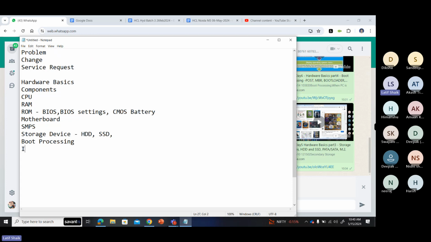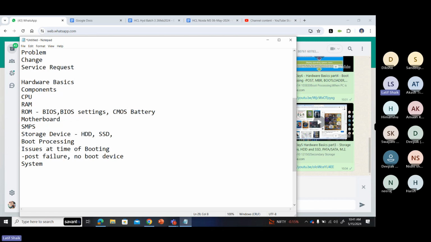Okay, and issues at the time of booting. Okay, there will be issues like POST failures. Example, POST failures we discussed, right? We discussed about bootable device not found. So what is the solution for it? So these two issues we discussed: POST failure. Okay. Blank screen, black screen. Okay. That we have discussed, and no boot device kind of errors. Okay. Unable to find bootable device, like those kind of stuff.